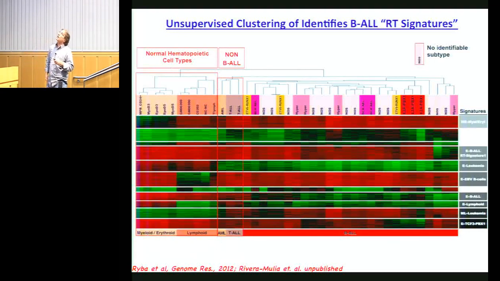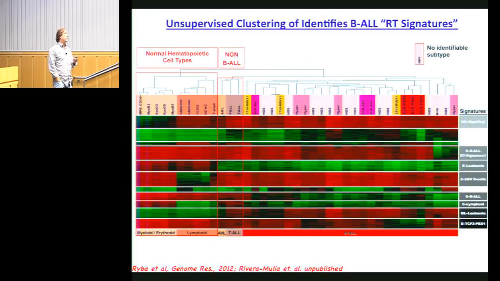And see, they're color-coded by genetic subtype. They have the ETV6-RUNX1 translocations in brown here, and the BCR-ABLs in purple, and the E2A-PBX1 ones in red. And then the pink ones are ones that have no identifiable subtype. And right now we're in a collaboration with Children's Oncology Group to look at a cohort of 60 patients that have no identifiable subtype.